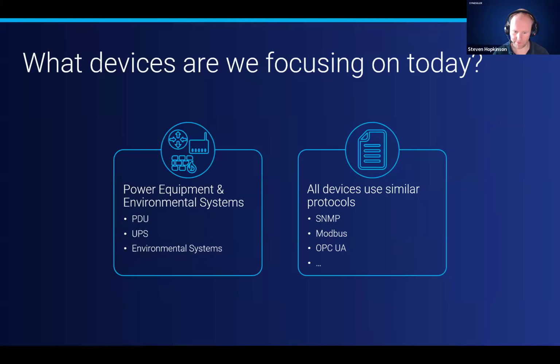So as mentioned, the focus for today is on the power distribution units and the uninterruptible power supplies, as well as the environmental systems that you might find in your IT and OT space. And we're going to look at the type of protocols that we use to monitor those devices. So notably SNMP, Modbus, and OPC UA, among others.